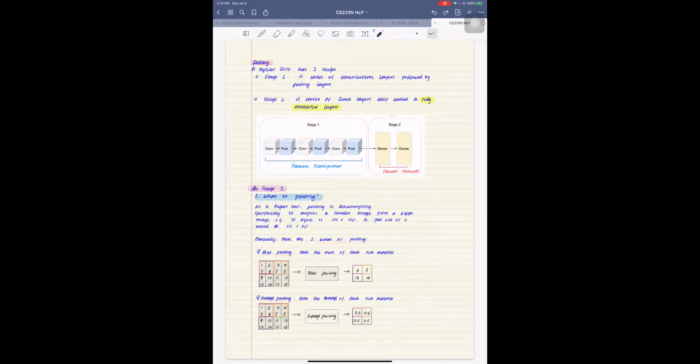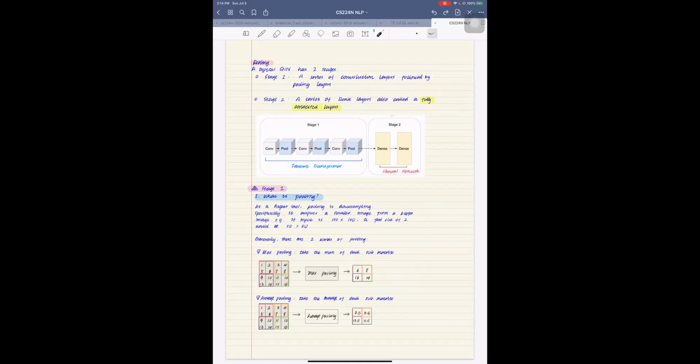It's very simple. Max pooling, basically, you take the max of each submatrix here. So suppose we have a pooling size of 2. More specifically, the pooling size here is going to be a 2 by 2 matrix because it's 2D convolution here. So we loop through every single submatrix here, right?